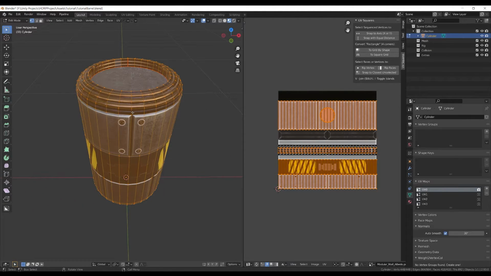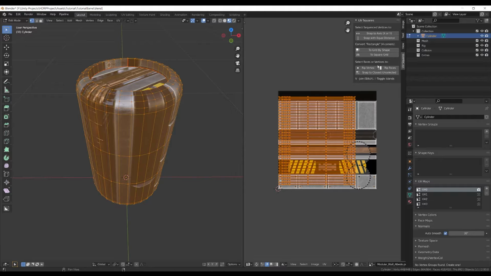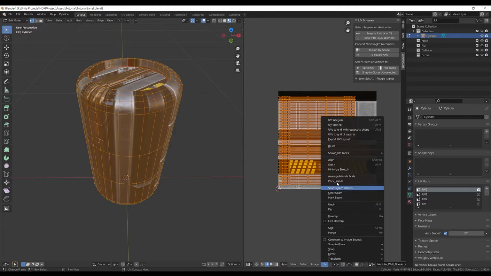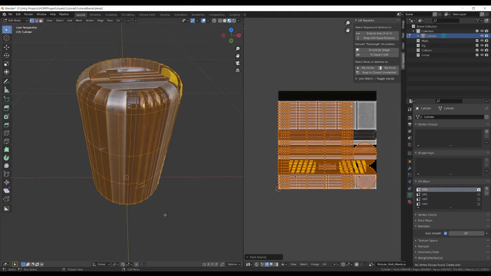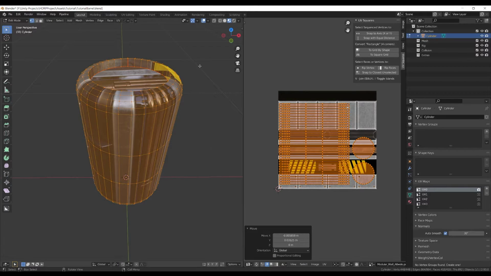Now, if I go back over to UV0, click the camera, and then for this one, I'm just going to do a traditional unwrap. So I'm just going to press U, press unwrap, and then I'm going to get this, and I'm just going to grid by shape. And we'll do UV pack islands. Just going to add a bit more of a margin, move that over.